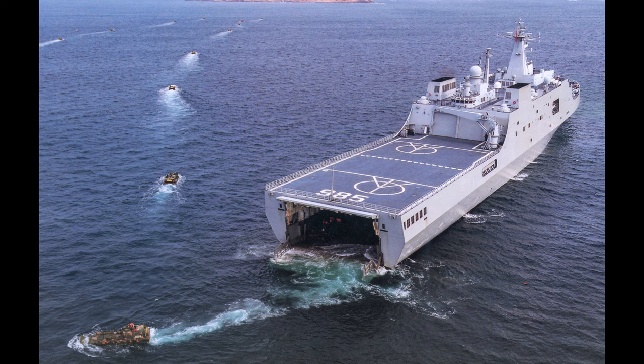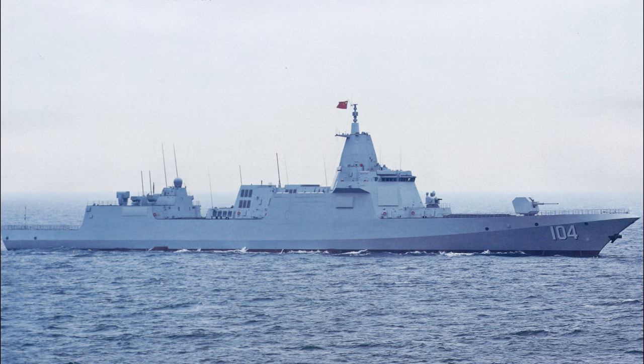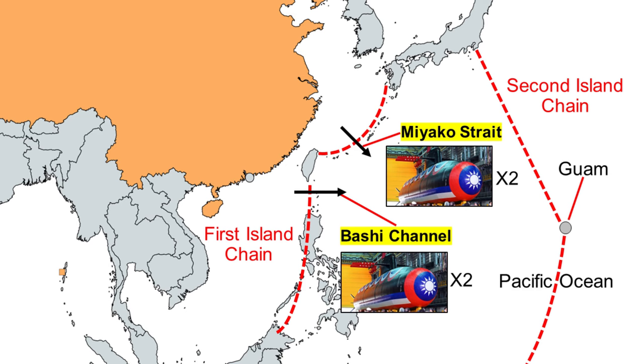So the new boats are meant to be used elsewhere. Apparently the plan is to use the Haikang and her sisters to bottle up and contain the PLA Navy within the First Island Chain. The new attack subs would sit quietly in key waterways, waiting to ambush passing PLA Navy warships with their Mark 48 heavy torpedoes. These include the Bashi Strait to the south between Taiwan and the Philippines, and the Miyako Strait between the Japanese islands of Miyako and Okinawa. According to Yu Beichen, a local politician from Taoyuan, the two waterways of the Miyako Strait and the Bashi Strait only require two submarines each to render passage impossible for surface warships. According to him, Taiwan will have eight or more submarines on top of what it already has, so that would be more than sufficient to seal off the key waterways from the PLA Navy.